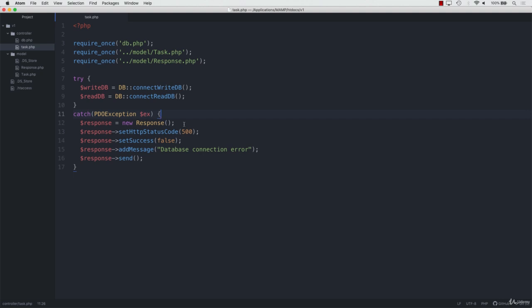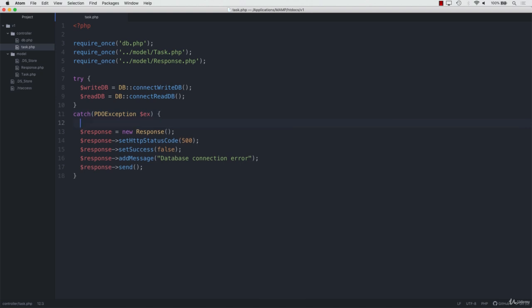Now, as well as sending the response back, we want to log it in an error log file. So our system administrators could potentially find out if the MySQL server is periodically timing out or something like that. Now, you wouldn't display the true exception error to the user. One, they won't be interested, and two, sometimes it can contain sensitive data such as usernames and things like that. So you never want to display the error to the user themselves. But we want to log it just from a system administration point of view.